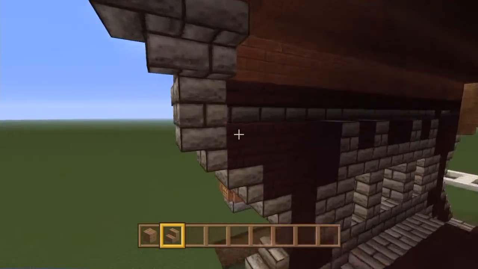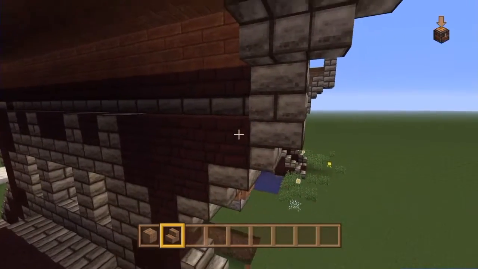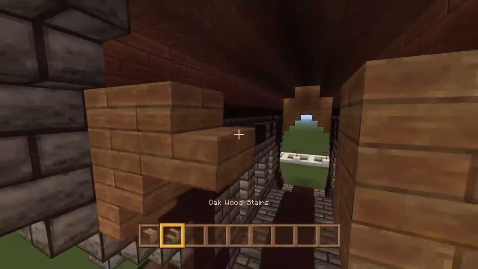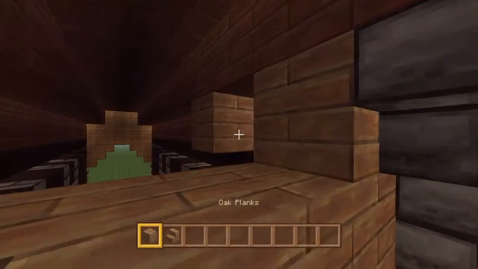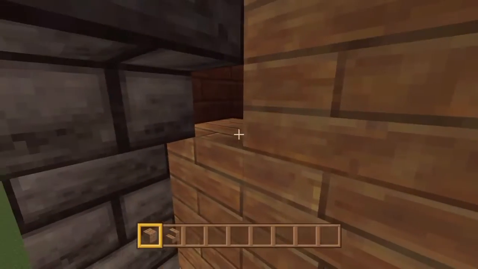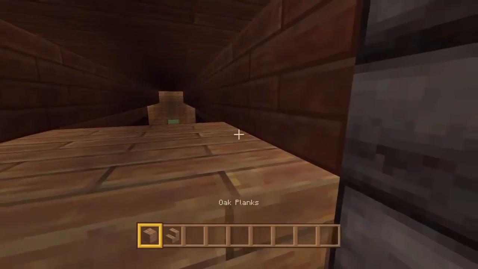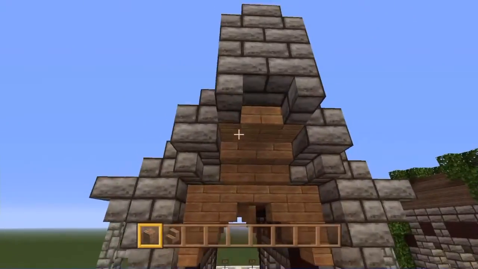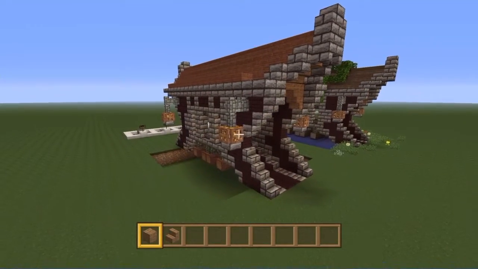All right, same thing on this side. Stair, block, stair, four blocks on top of that, there we go, and then two upside down blocks, which meet perfectly into those, and fill in this area, and you should have the same look on both sides, and we'll move on to the next part.